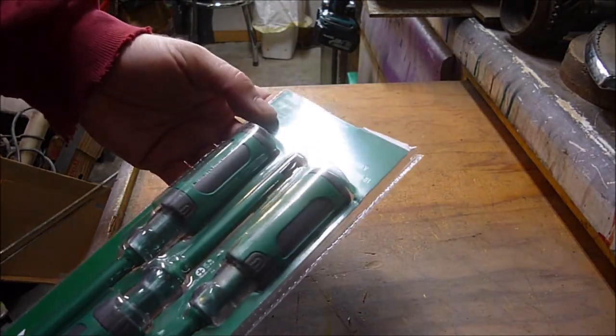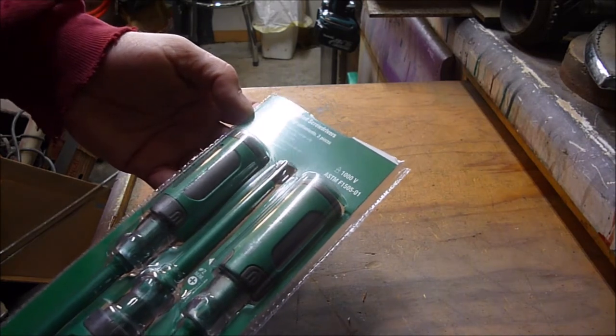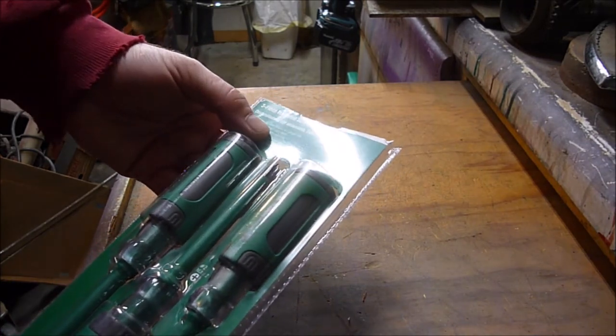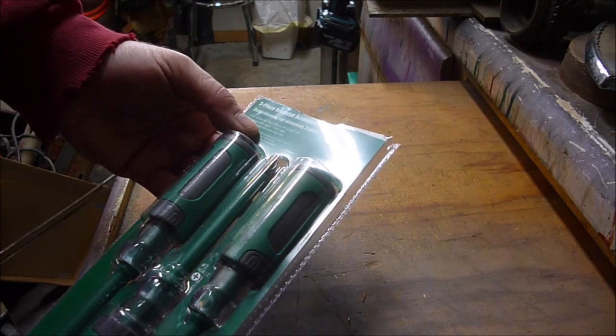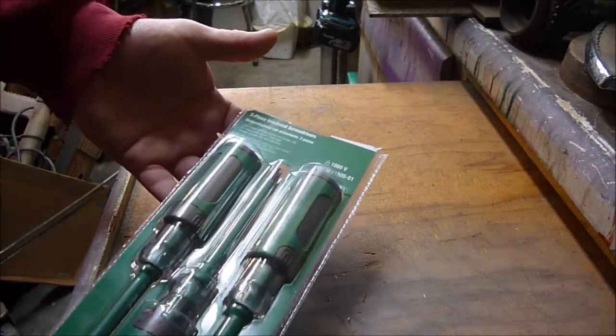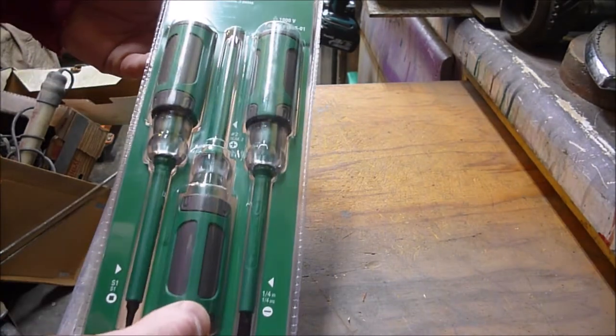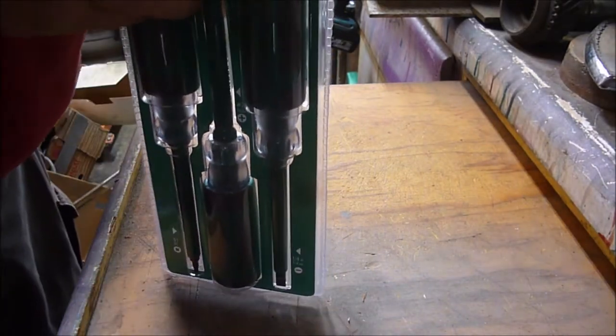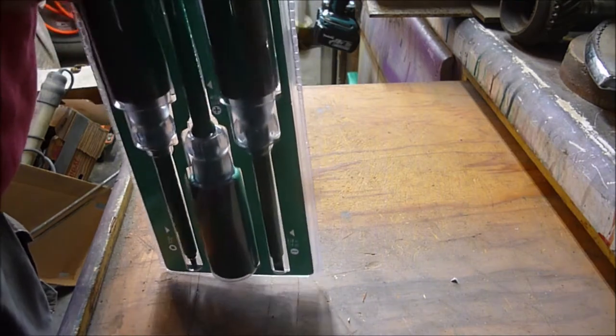Let's see, high-grade S2 steel blade for long life, for applications up to 1,000 volts, and acetate handle with anti-slip grip. So 1,000 volts probably not going to hit that in a home situation. And I mean I'm not going to say you won't, but seriously doubt it. If you do, you did something wrong probably.